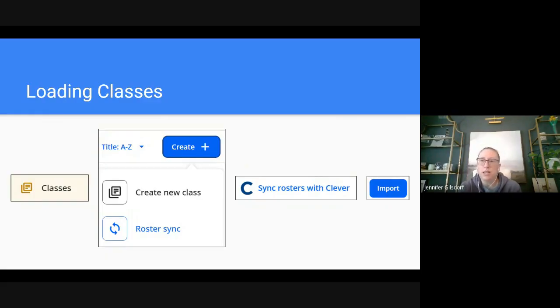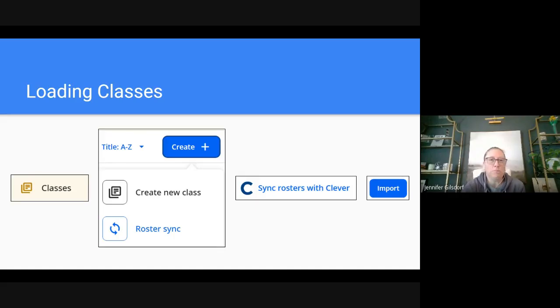If I'm going too fast, please, by all means, raise your hand and say, whoa, slow down. But I'm going to assume at this point that everybody has opened Formative. Is that correct? Cool. Yeah, you did the first step.